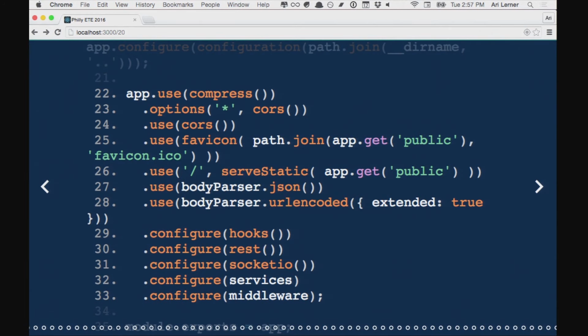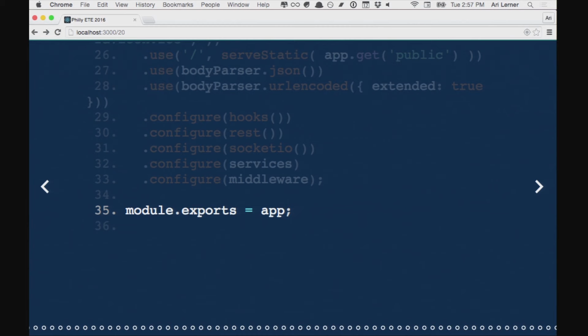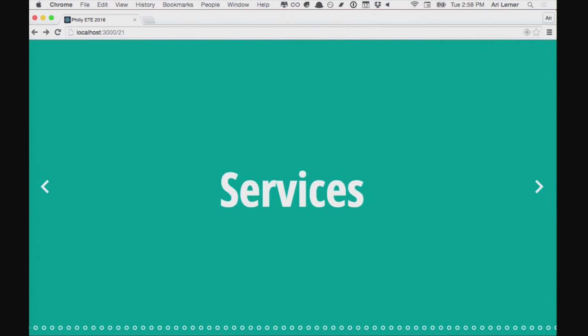And then we get to do all this configuration. All of that is pretty legible, pretty readable. That will all be taken care of, so we get CORS and we get a body parser, and we can use JSON directly with it. So Feathers uses something called services.